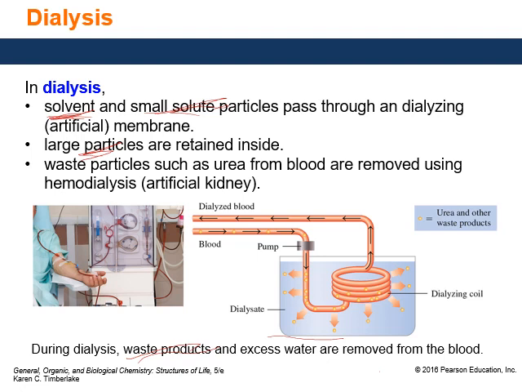So eventually the concentration of most of the compounds in the blood, let's say salt or sugar, is going to become equal on both sides, whereas the products like urea and other waste products are going to be lost into the outside solution, right? So those are some of the processes that are affected by the concentration of the solution.